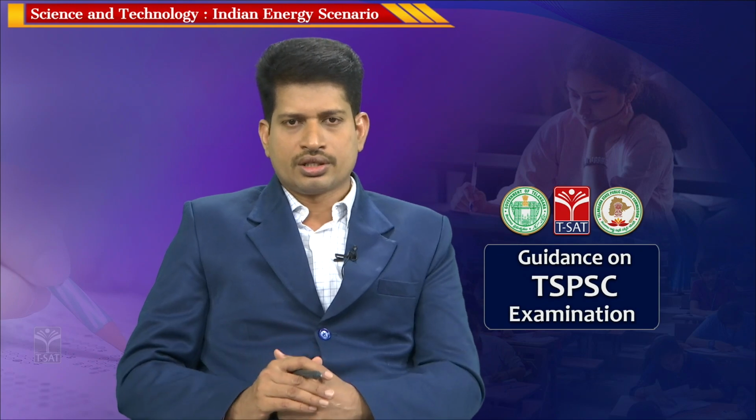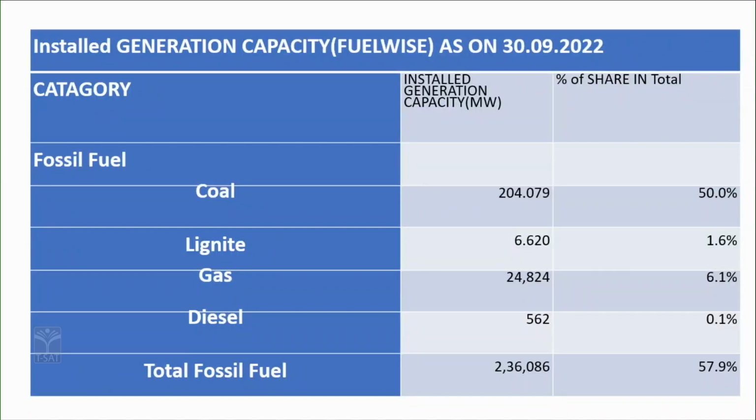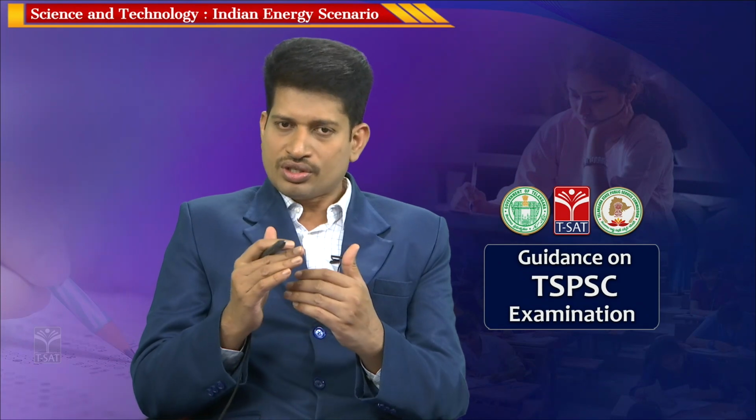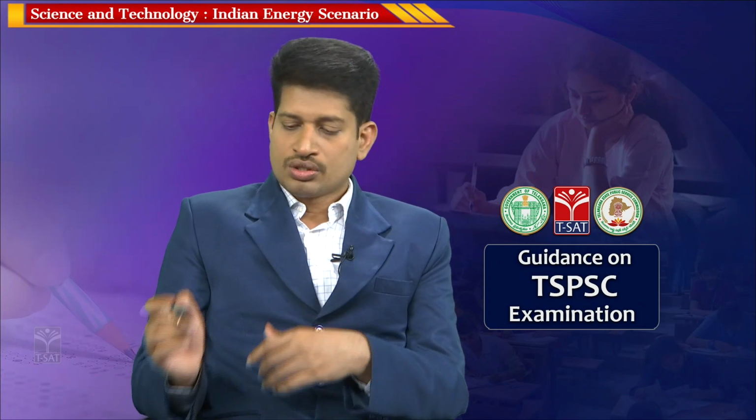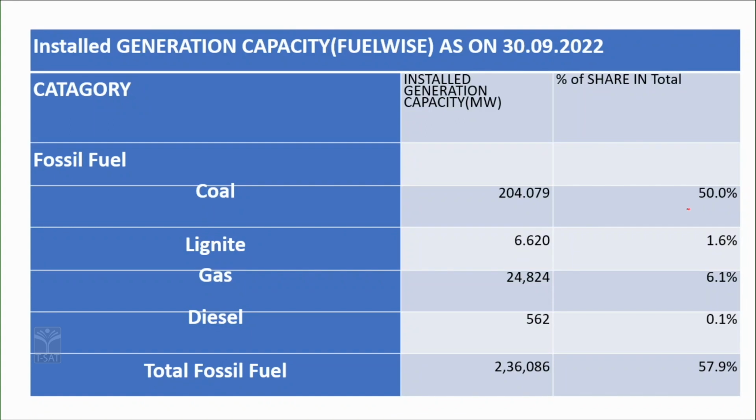Installed generation capacity, what is that we have got in this era? The fossil fuel. So, here the category is fossil fuel. So, scenario in terms of fossil fuels, non-fossil fuels, if you are able to differentiate, you will have better advantage. The percentage of power being generated with coal. So, the coal has got a major lion share here, see this, it has got 50% in the case of coal. Lignite is negligible, gas is 6.1, diesel is negligible 0.1, total fossil fuel is 57.9%.